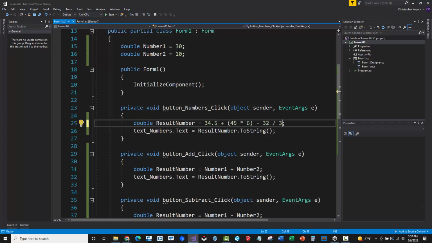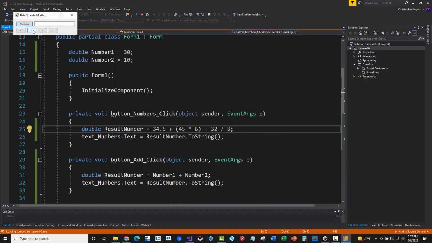So if you're trying to get certain things to be multiplied or done first in your number operators here with addition, multiplication, subtraction, etc., then you can use parentheses to create and force certain order of operations. So let's go ahead and see if this code actually works. If I press play, I'll say numbers, and here we have 294.5. So if you want to double check that on your calculator or do that by hand and see if the computer got the results that you expected based on what I typed here, go ahead and do so.